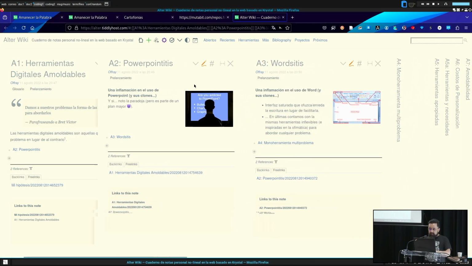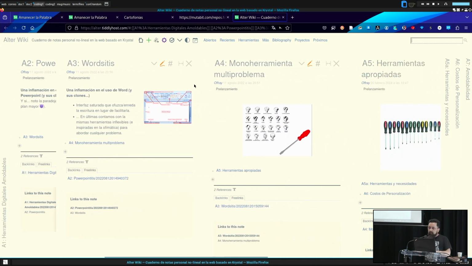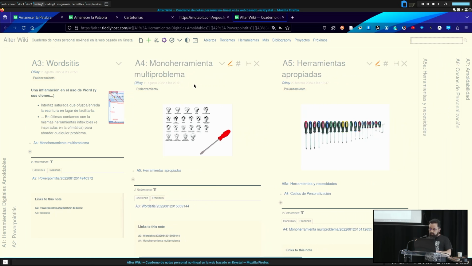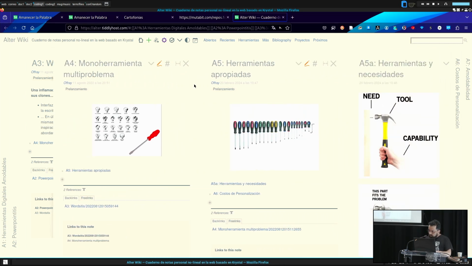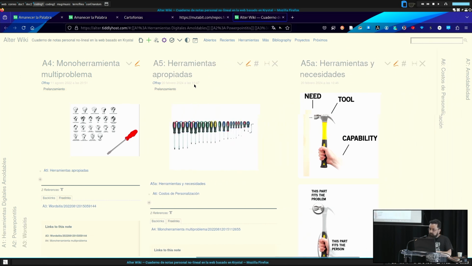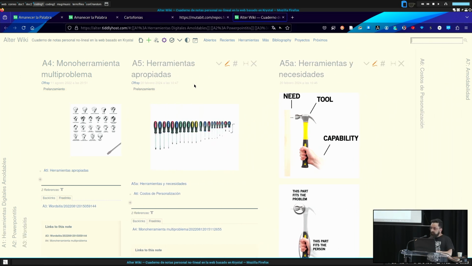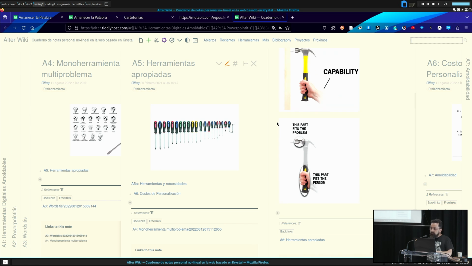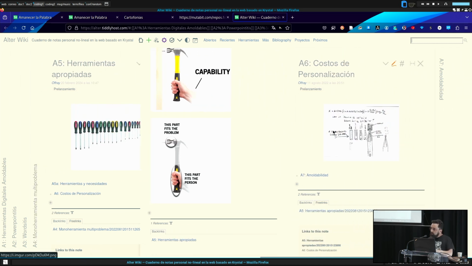So yeah, we have this critique of other tools and the idea that instead of a single tool for multiple problems, we can have more detailed tools for particular problems, and the tool as a bridge between capability and needs, and how it needs to fit the user and the problem. And we start to work on this idea of meta tools. And we introduce a practical example of a meta tool by using Pharo and Glamorous Toolkit.